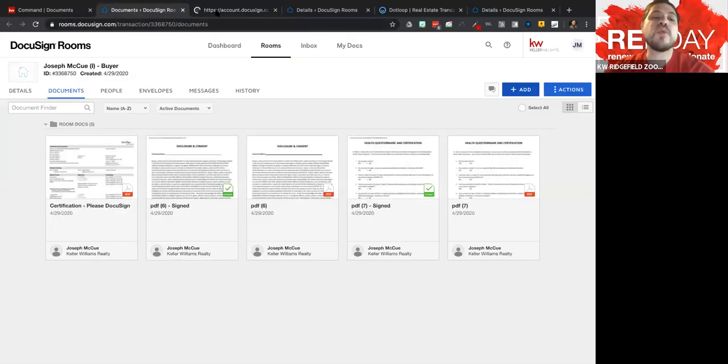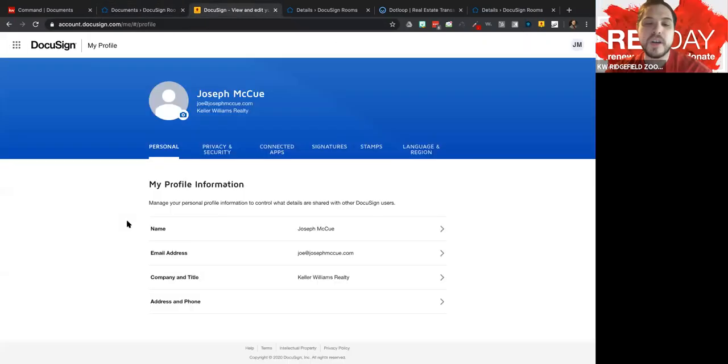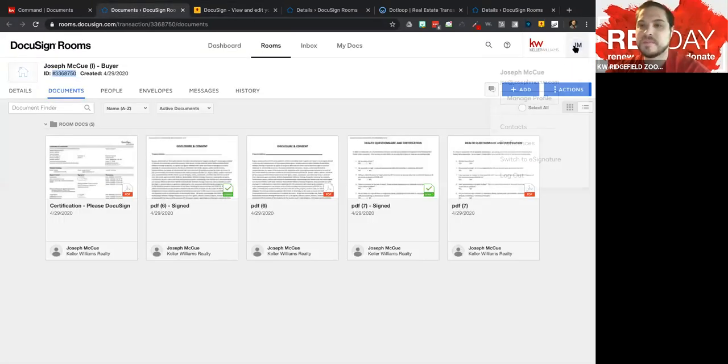What you do is forward PDF documents to that email address, in order to get them in a room, you see this ID number? Yes. That needs to be the subject line of the email. Oh, okay. So if you make this ID the subject of the email, it will put, hold on, I don't know where to pull up. Might be under preferences. So if I email to, and I think it's just your first name, last name. I want to find it for you so you can see.